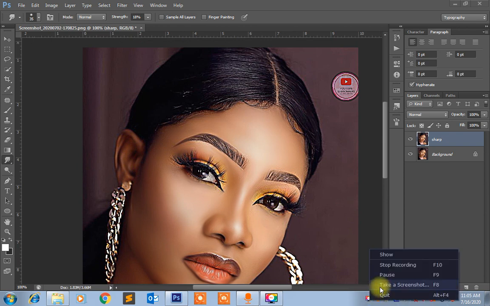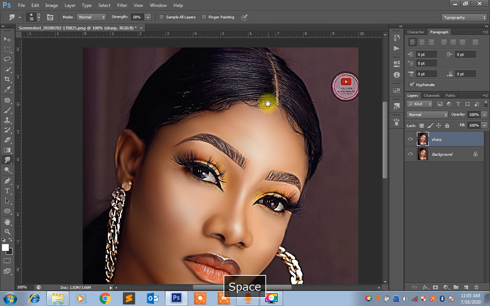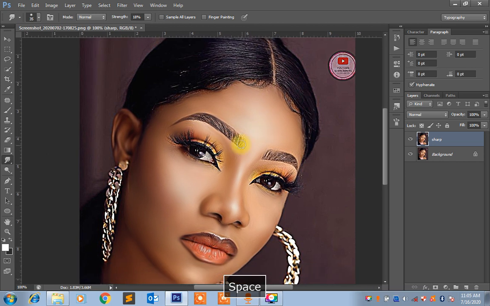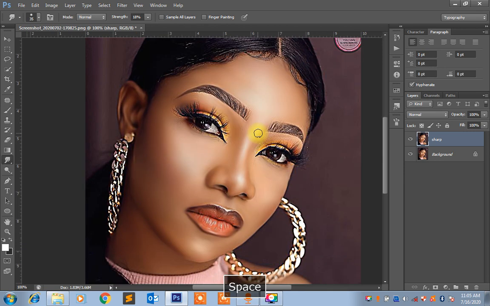Okay, so now I've done the skin. I left out the eyebrow and the eyelash purposefully. I want to show you how to do the eyebrow. Now you check the eyebrow. This one went up, right? You're going to draw it like this. This one too went like this. So you're just going to follow how the lining goes on like that. So this one too, like this, like this.